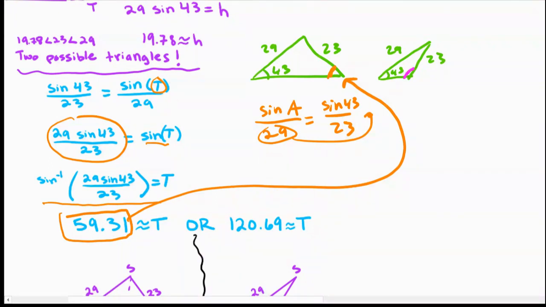But I need to figure out what this other angle, let's do this in pink, is. I know that these two angles, the orange and the pink, are supplementary, meaning they add to 180. So I just need to take 180 and subtract 59.31, which is where I get this 120.69. So again, find the angle of the larger triangle first, use the supplementary idea and subtract it from 180 to find the other angle. Now that you have both of those, you can solve for the rest of your triangles. You can use triangle sum to find the last angle, and then law of sines to find the last side.